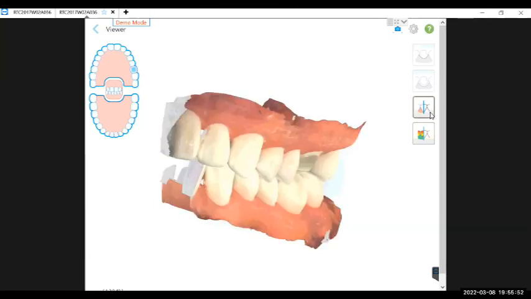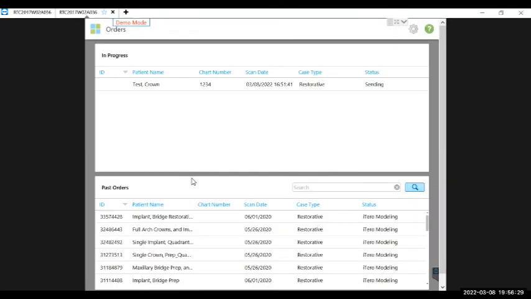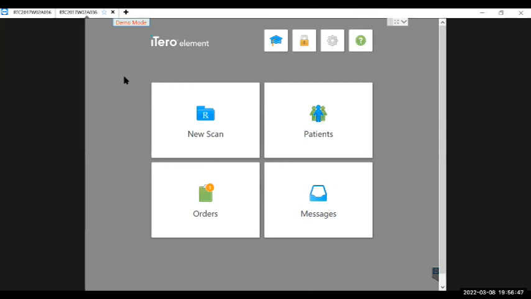Terrific. Maybe I should show really quick, are there any other questions at all? Because I'd like to show them how to exit demo mode. Super easy. The only other question is, what is the best way to change labs once a case has already been submitted? The only way to do that is to contact iTero support directly and provide them the case ID and patient name, and then they can make that alteration for you. Your case ID will be located right here. Yep. You can see all of these case IDs, and then your patient name. Also, any adjustments to a scan can only be done for 21 days after you've initially scanned it. Not after you've sent it, but after you've initially scanned it. So that's something to take into consideration as well. Definitely.